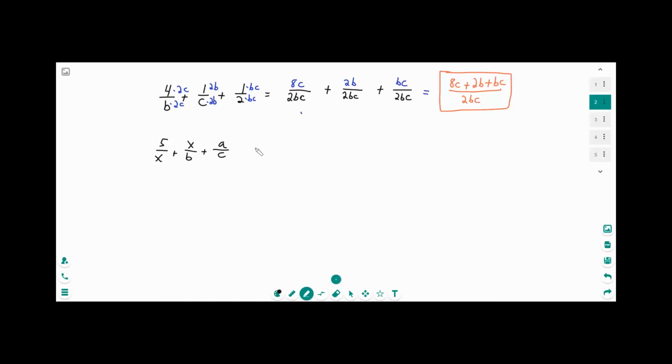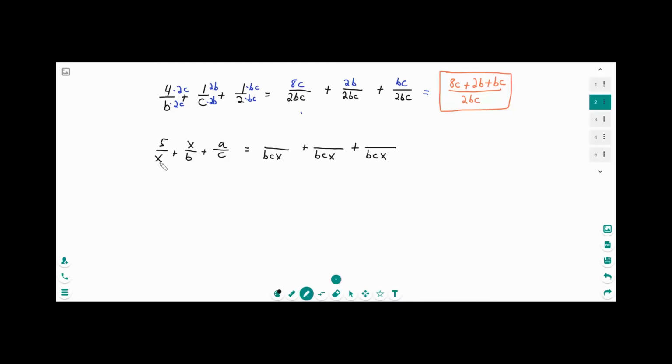All right, so again, we're looking for common denominators. We do not have them, so we need to create them. So we're first going to write our fractions here. We have 3 of them. What's the common denominator in this case? Well, pretty straightforward. It's just, let's see, we'll put it in alphabetical order, bcx. So the bcx is going to be our common denominator.